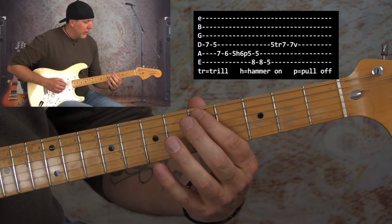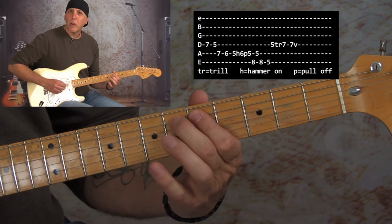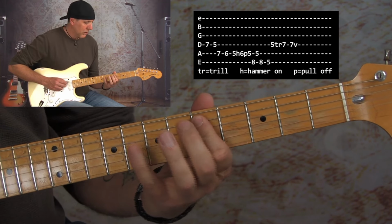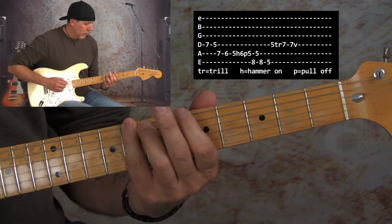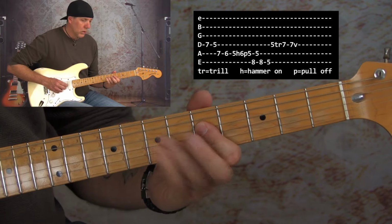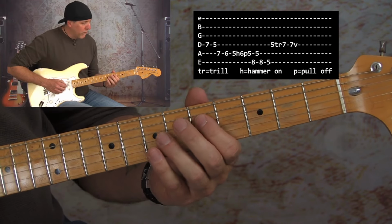Then when you get down to that D note, fifth fret, on that A string, you do that hammer and pull, much like we did it here. And then low E string, 8th fret, 5th fret, A string. And then 8, 5 on the low E string. And then we skip over the A string, and do that trill from 5 to 7 on the D.